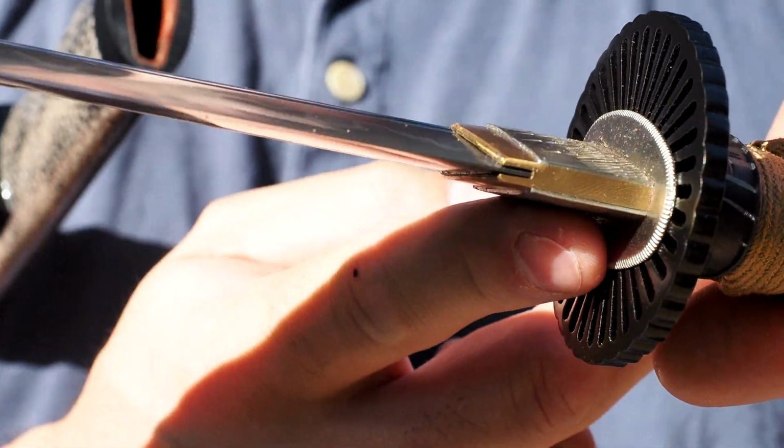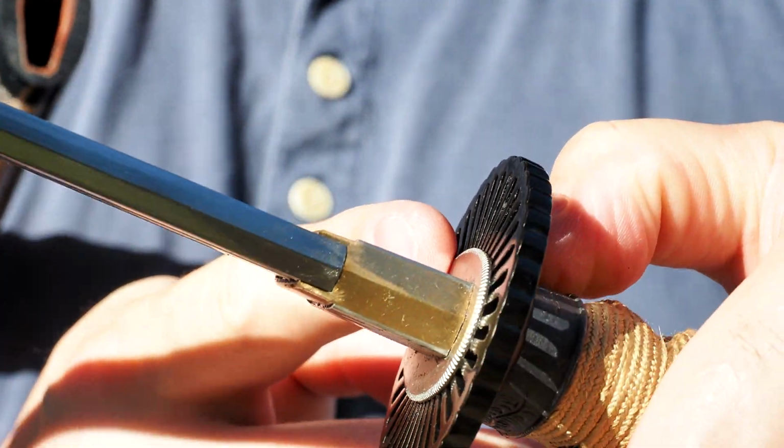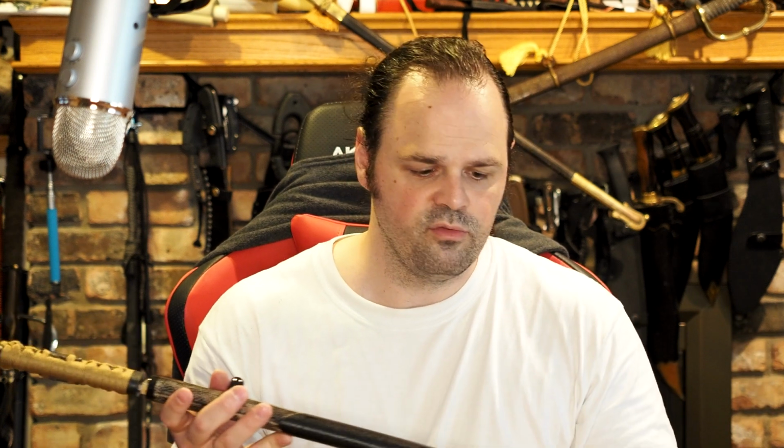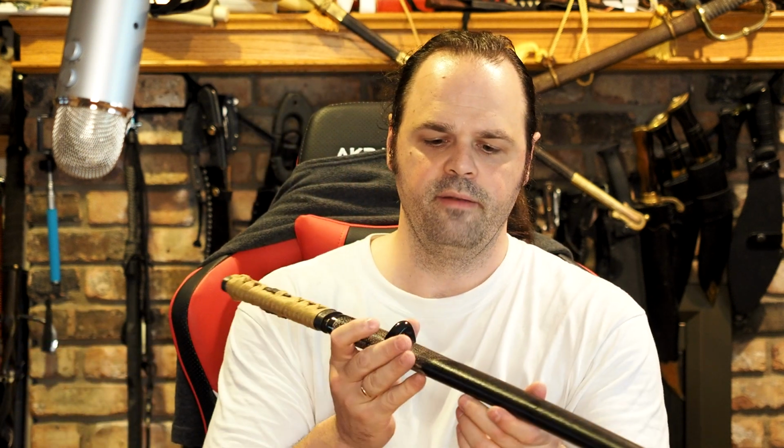I have the handle disassembled at the moment, so you can't see it, but effectively the tension on the habaki is really good. It draws like a katana should. It holds in, it doesn't rattle a lot, and the tension on it is pretty good. I didn't have to do any work when I took it out of the box. It was ready to go, and I could do some practice with it. Though again, formally, I don't do any kind of training with Wakizashi. I haven't gotten there yet.